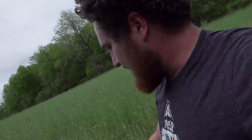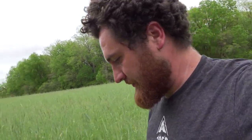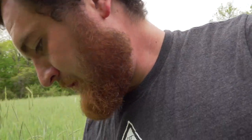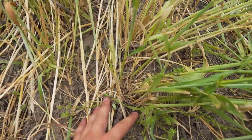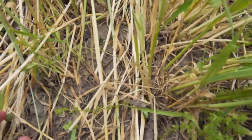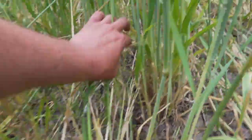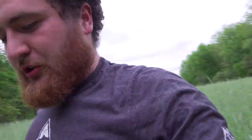I haven't even looked in here yet. I imagine it's probably about the same. They're harder to see through this grass. Let me see if I can find a good spot. I want to just get a spot to show you. Hold on. All right, so I'm trying to move the grass out of the way so you guys can see. But here, as you can see, there's a bean there. There's a bean there, and there's more. There's more of them up and through there. I wouldn't say they're as germinated as out in here, but, oh yeah, the more I look, the more I'm seeing. I'm not worried about it.